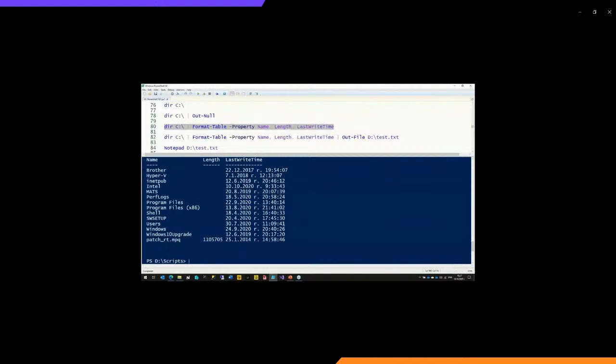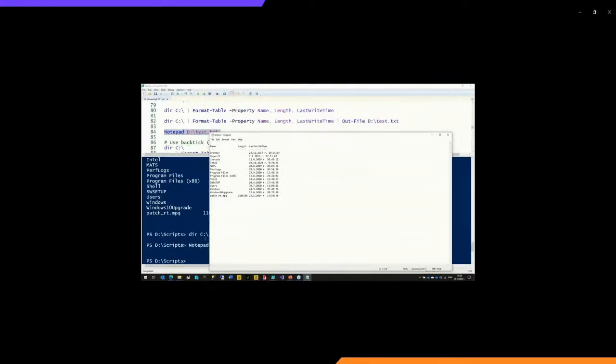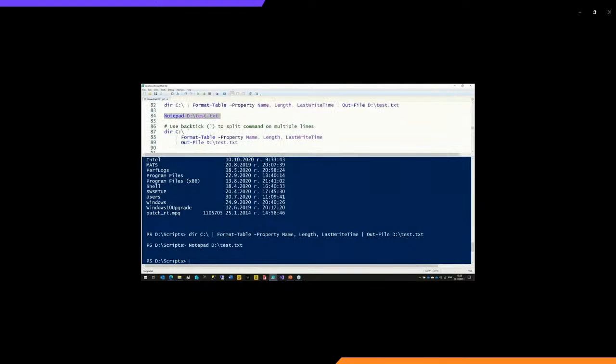This is now actually text. These are not objects. So Format-Table returns text, but you can use this cmdlet, for example, when you write results from your script to files. And the result from the Format-Table cmdlet, I can pass to, for example, the Out-File cmdlet, which will save this text to a file. Here it is. And if I open the file, now the file contains what is returned by the previous cmdlet.